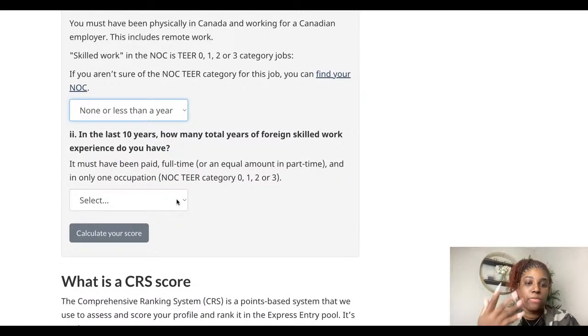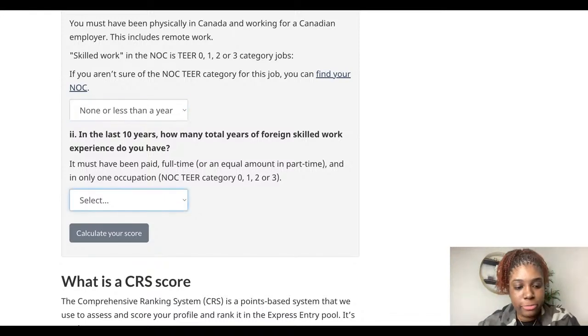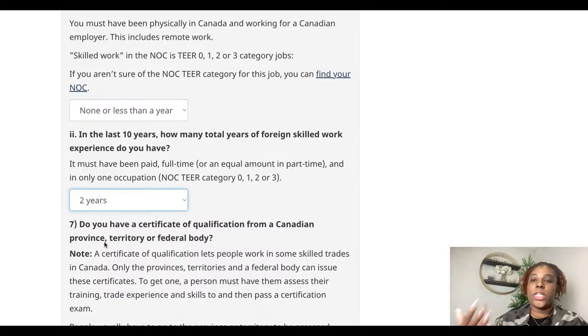So in terms of your work experience and working with, you said you've worked with kids on the spectrum, I don't know if you've done any other teaching jobs, but how many years of experience would you say you have? Two years. Okay, perfect. So 6 months is what you need to qualify under the STEM category.